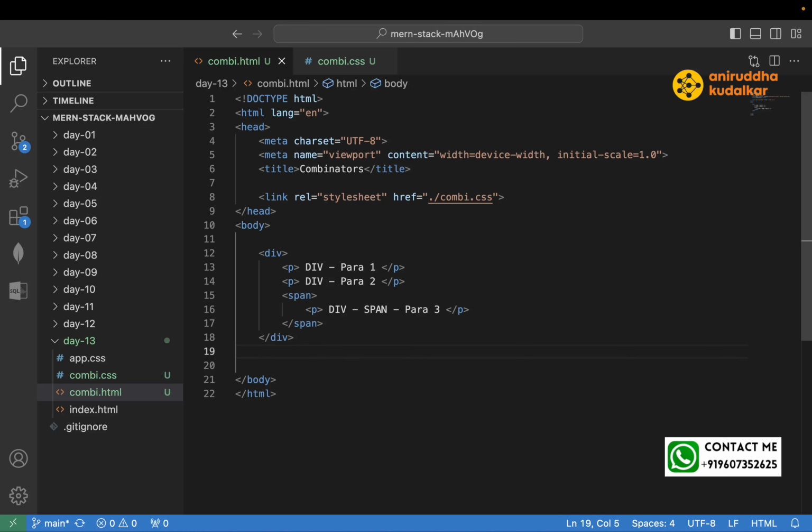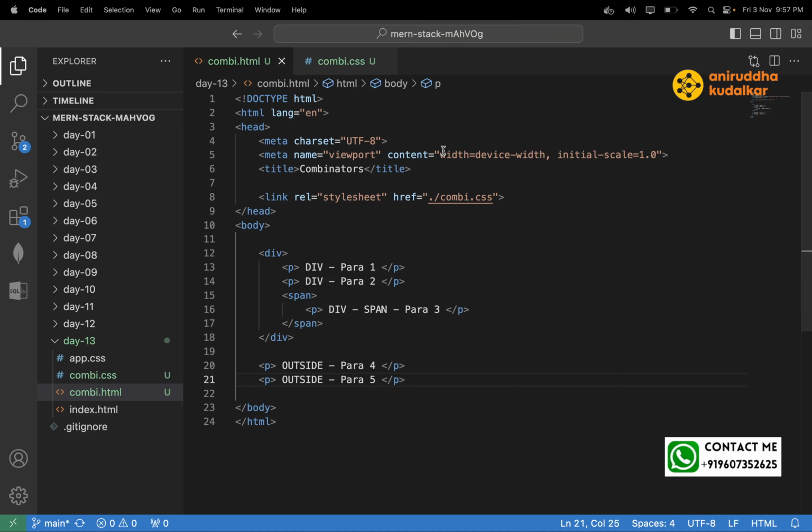And here we can say para outside div, outside, para4, para5. Correct? Right?